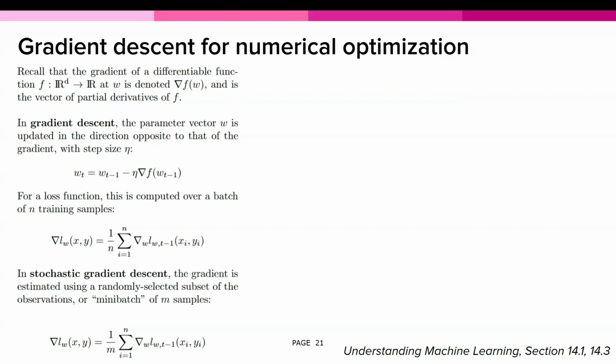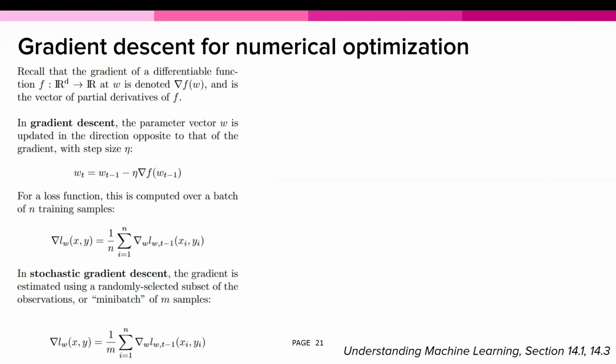Gradient descent is an iterative algorithm. We start with an initial guess for the parameter vector, and then at each step, update the parameter vector by subtracting a fraction of the gradient at the current point, controlled by a step size parameter eta, which is this n-shaped thing here. There are a few ways to select this step size, this eta parameter. Some options include setting it to the largest singular value of the Hessian. You could also decay this with successive time steps or make it adapt to the magnitude of the gradient.